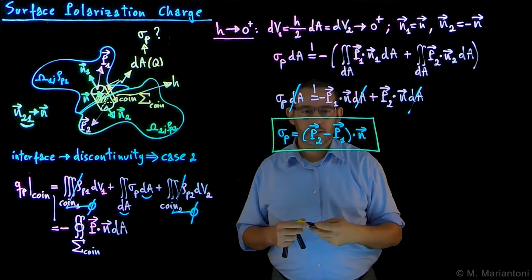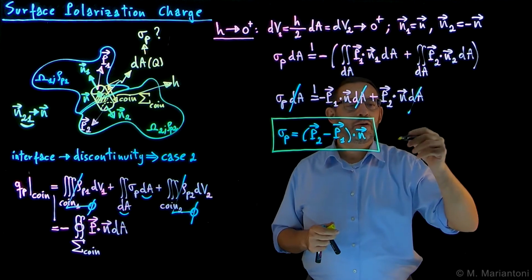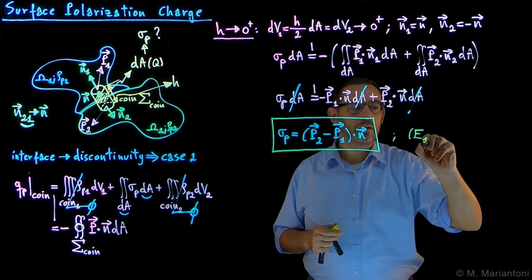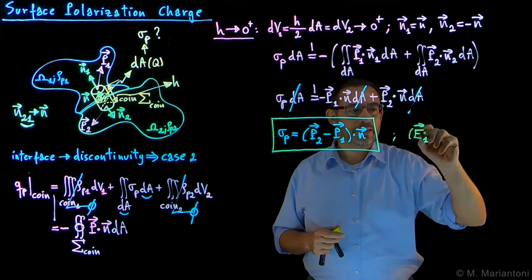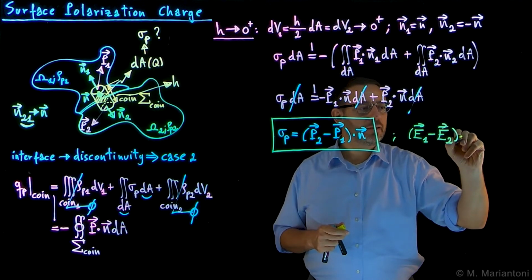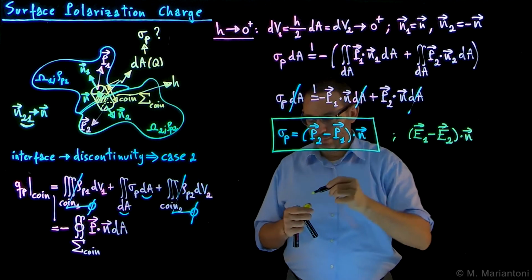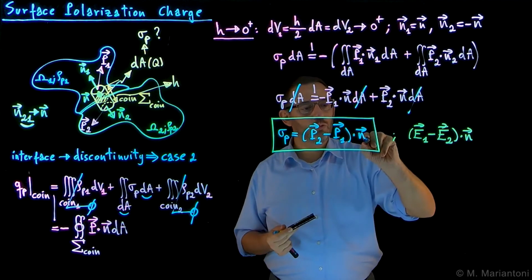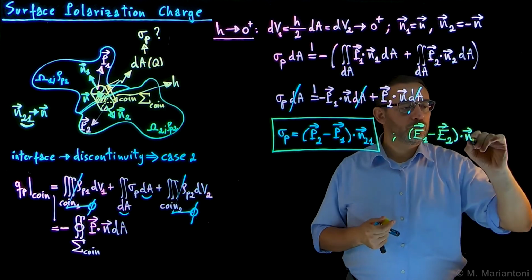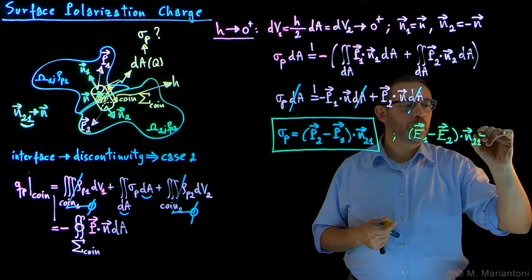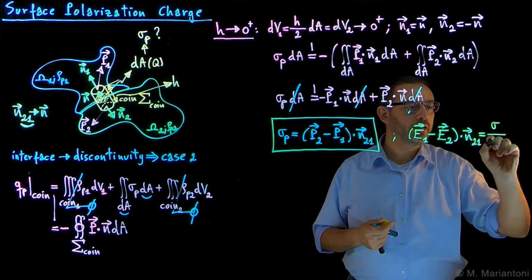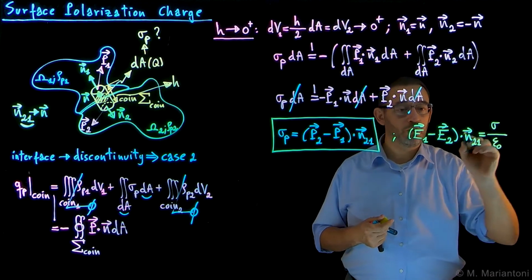I remind you that in 242, for example, when we had Gauss's theorem, it was something like this. It was the E1 minus E2 local form, dotted with n, and these n's both go, let's be precise here, from 2 to 1, so we are using exactly the same notation. Also this one goes from 2 to 1. This was basically Gauss's theorem, right? It's the local form, so it has to be sigma, whatever sigma we have at the interface, divided by, in that case, epsilon naught.